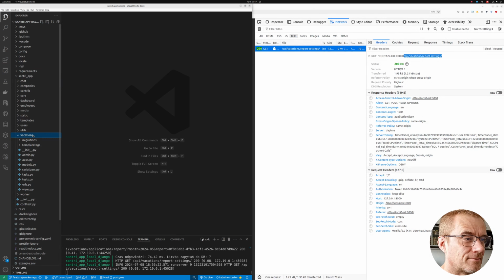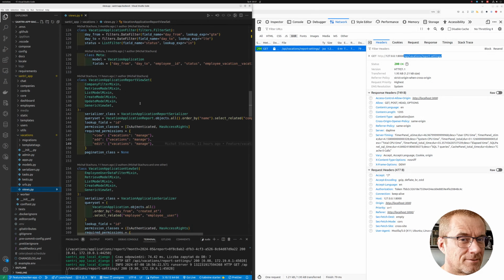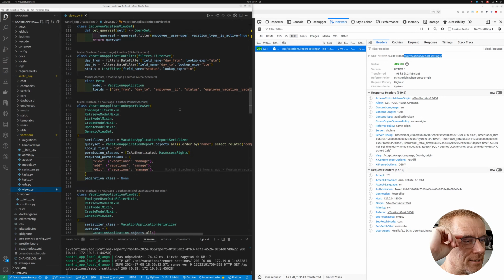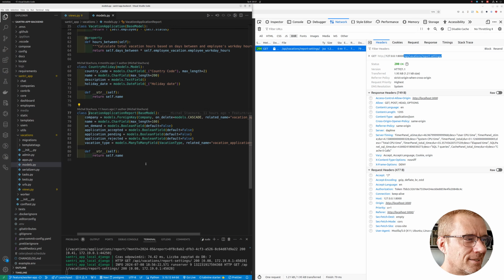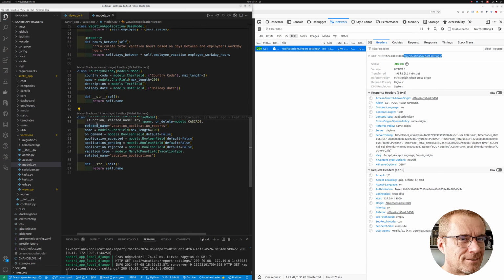As you see in the backend files, we have a typical implementation for the viewset, with the serializer class, with the queryset, with the model. The model, as you see, is an absolutely typical model, nothing special here. I would say that it's quite a boring implementation, except two things I want to point your attention to.